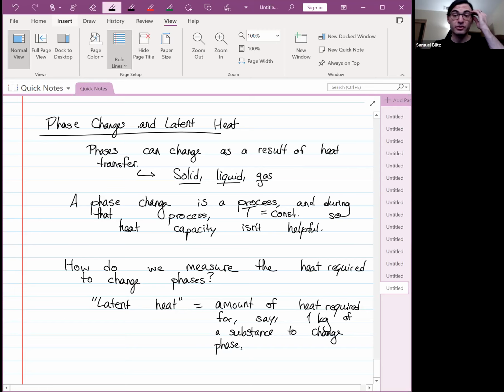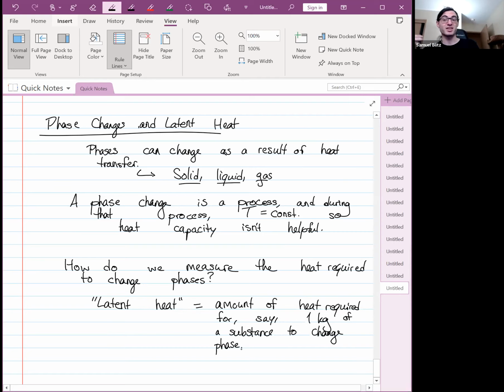So, for example, in our everyday model of phases, there are 3 phases. So there are going to be 2 phase changes. There's going to be solid to liquid and liquid to gas. By the way, in case you didn't know, when we say solid to liquid, that's an object melting. Liquid to solid is an object freezing. Liquid to gas is an object vaporizing. Gas to liquid is an object condensing. The temperature at which solid to liquid occurs is the same as liquid to solid. They're both 0 degrees Celsius for water.